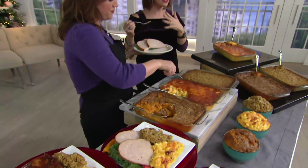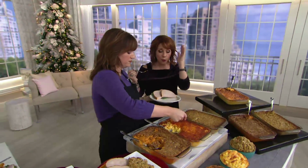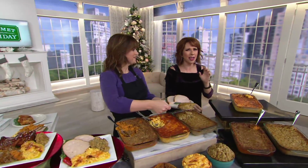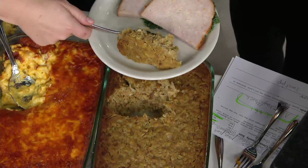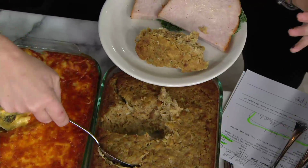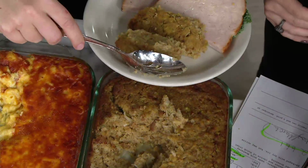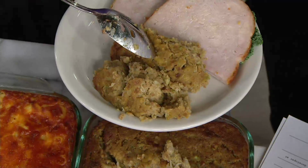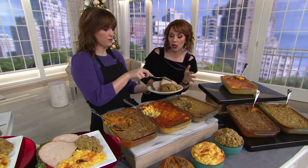So you can do that if you want to, a 4-pound tray of that. However, if you're saying, I'm not sure about that, I think I kind of want to go for the cornbread dressing, don't forget, no matter which choice, whether the sweet potato casserole or the cornbread dressing, you will be getting the mac and cheese with it. So your choice is between whether you want a sweet or a savory side dish.